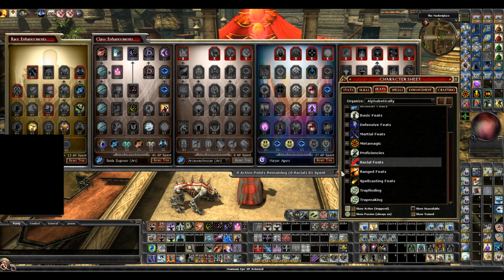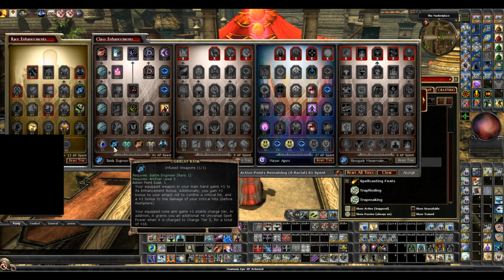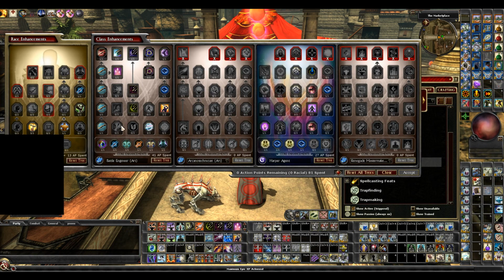So, love the feat. I actually did this build before I ran any Reapers. I forget how long this build has been like this. I think right after the Harper Agent came out. I think somewhere in there. He's been this Artificer a long time, so he's ready to TR.